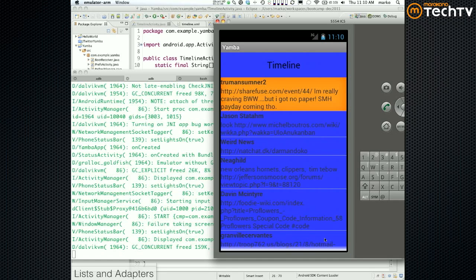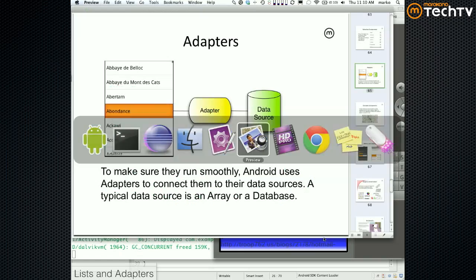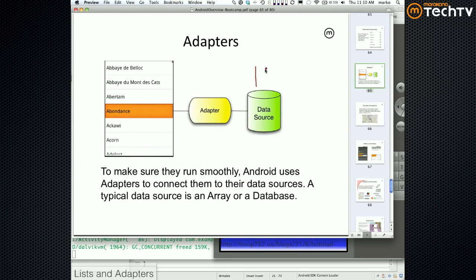Mm-hmm. So if I have 10,000 records, you can just keep scrolling, you can keep fetching. So if you have 10,000 records here but you have only 7 fields, it may pull 10 fields down, just so it has it for when the user keeps scrolling. But as the user keeps scrolling, it's automatically going to paginate, go and fetch more. And in the process of doing that, it's going to reuse the UI components, so it's not going to be creating a lot of empty Java objects.